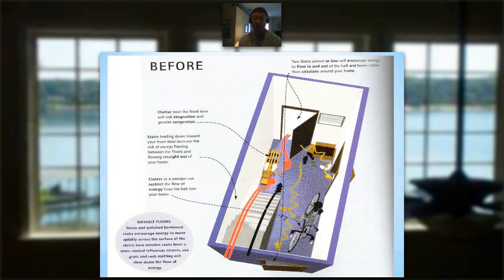Behind the front door is a lot of clutter. You notice that there's a bicycle parked in the hallway that leads to the back of the house. Definitely an obstacle that we don't want to be there. Another thing I want you to notice is that if somebody comes in late at night, walking in the door the way it's hinged, they will conceivably feel a little insecure. So that situation could be taken care of by actually rehinging the door to the other side, or doing what you're going to see on the after.